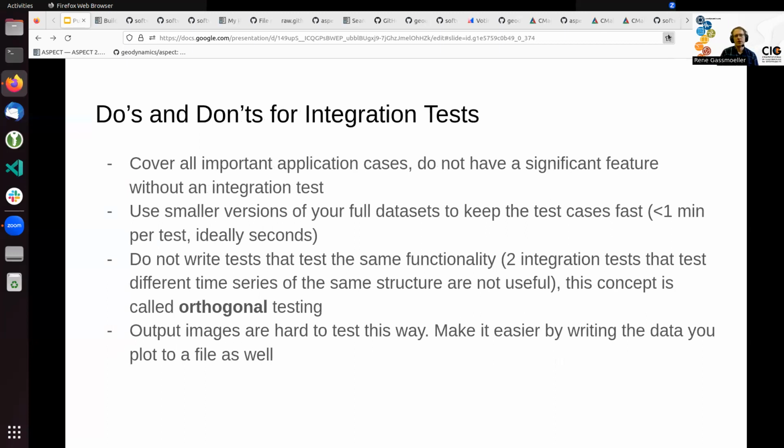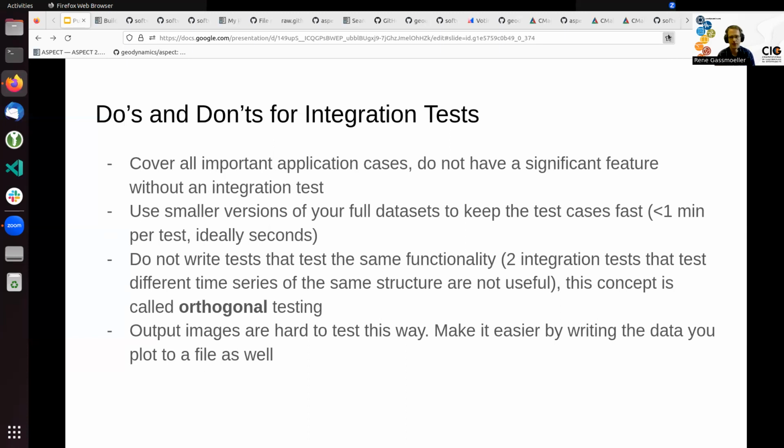Some tips for integration tests. You want to cover all important application cases. You do not want to have some significant feature in your code that you do not test. You want to make sure that you use small versions of your data set so that the model runs fast. Many of our models might need HPC resources, or a lot of compute time to complete.